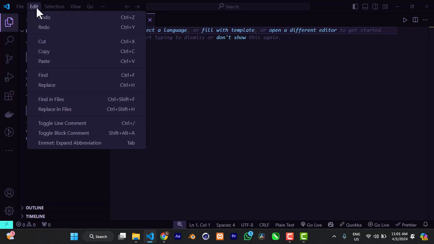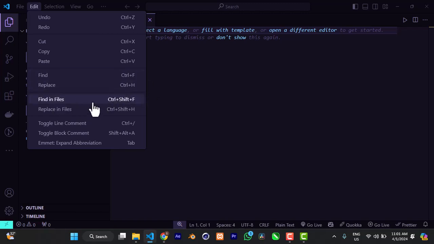Now, inside this Edit menu, you can see we have the undo, which you can always use with the shortcut key Ctrl Z, and the redo. We have the cut, copy, paste, find and replace. Probably you've typed a lot of words, or you use something a lot of the time, and you discover that you want to change it, so you can use find and replace. Ctrl F to find a name or something inside your file, and you can use Ctrl H to replace whatever you want to replace.